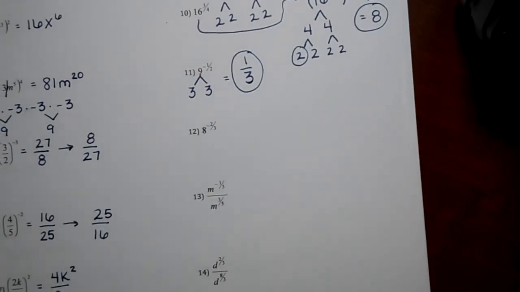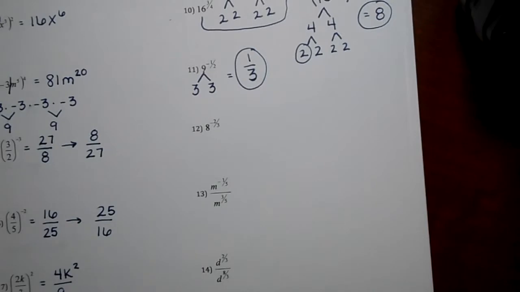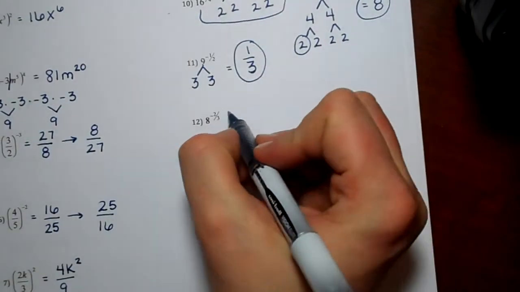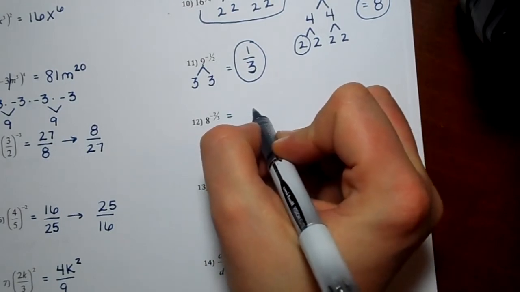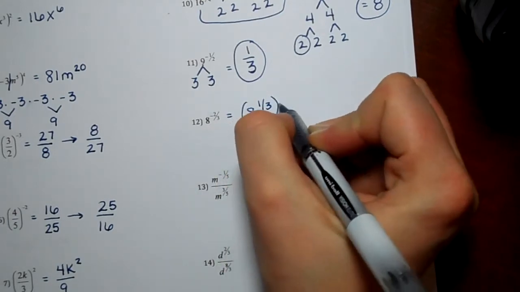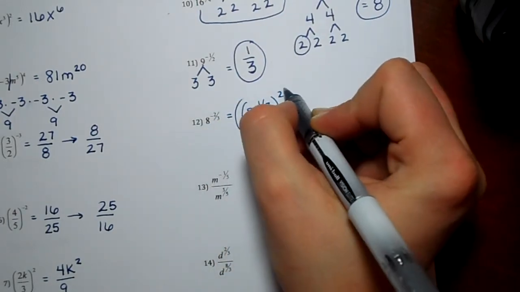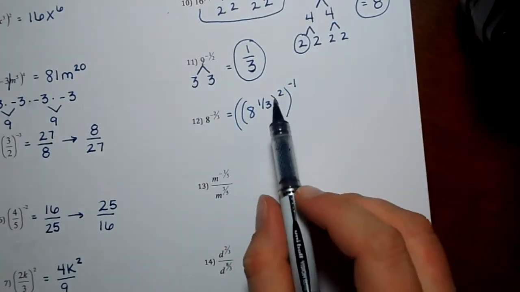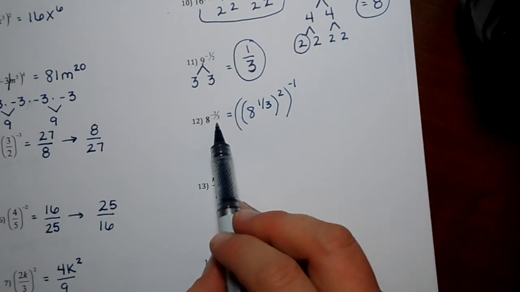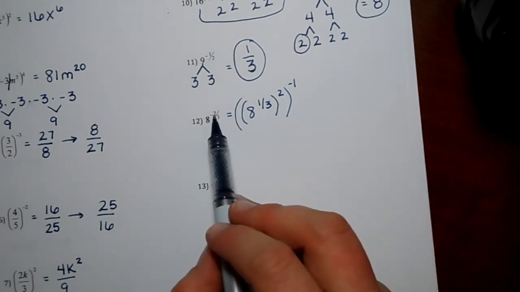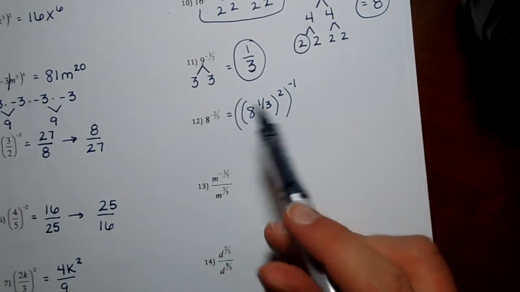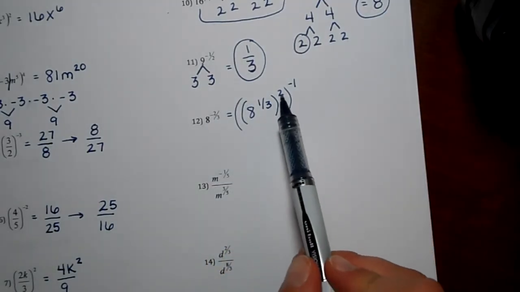Number 12 is another negative fraction, except this one has a number on top other than 1, so that's going to require one extra step. Let's start by splitting up this exponent again. I know this is a step that a lot of people like to skip, but it really clarifies your process for you. It really tells you what to do when. So this time, I started with a 1/3 because my denominator was a 3. Then I put a 2 on the outside of that because my numerator was a 2. And then finally I put a -1 to show that that was a negative exponent. And I'm just going to follow this in order.